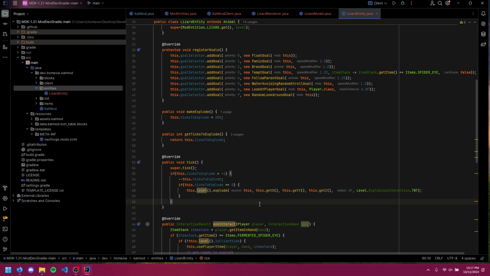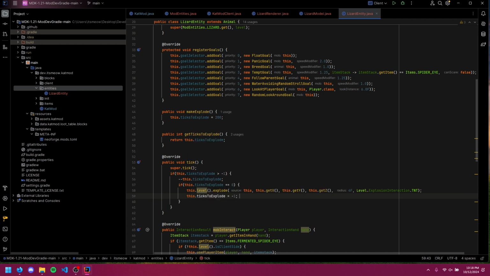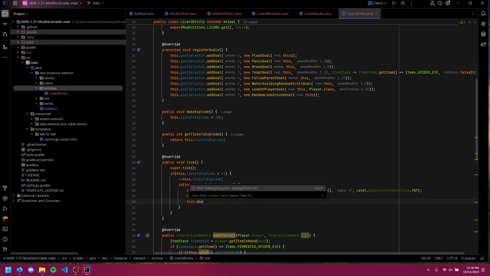Okay, so now it'll explode when ticksToExplode is equal to 0, and then set ticksToExplode to -1, and then this.die.